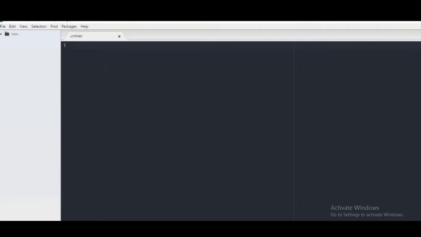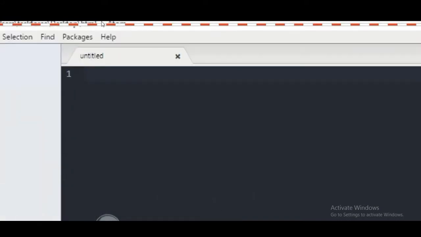On top you have to add the document type, then you have to write html, then head, and inside the head you have to explain the title. I will tell you how to write it. Let me zoom the screen. Okay, so here we have to type html, then we have to type head. I will explain why we have to use this head, and inside the head tag we have to use title, and I close title here.